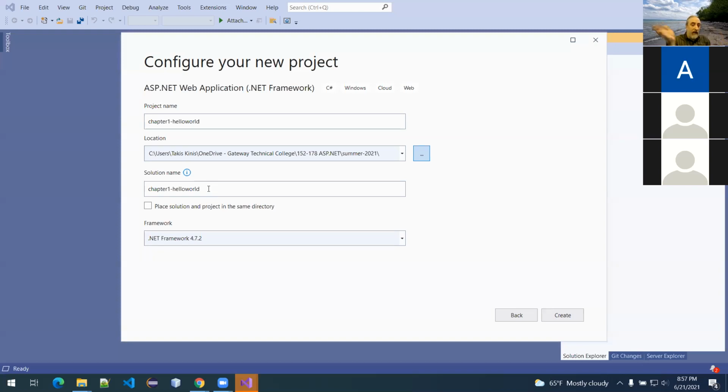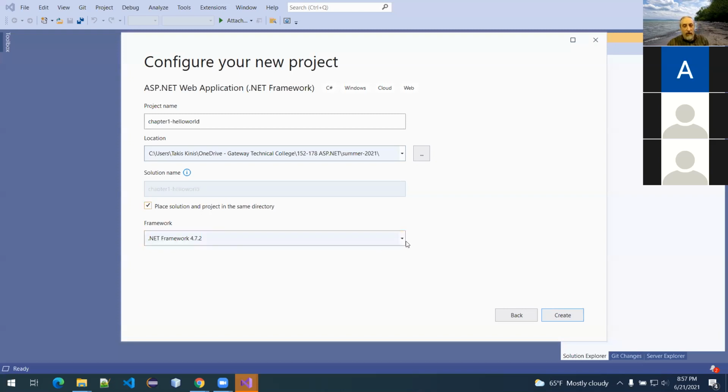And in some cases, when we create these solution files, we put them in the same folder as the project we're creating, if it's a simple project, or if it's a project that's going to have many different projects embedded. So sometimes programs are collections of programs. We place the solution file one folder level above so it can point to all of the projects. In this case, it's a simple project, don't need to do that. So I'm going to choose place solution and project in the same directory because it's a simple project. If it was complicated, I would not do that.